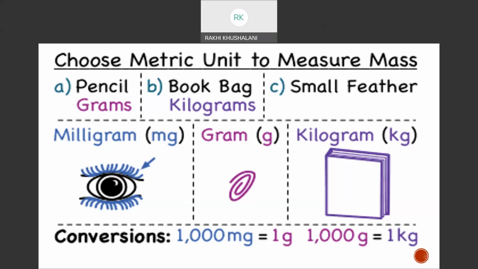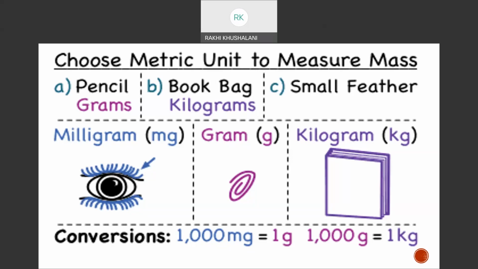Okay, you cannot be weighed in milligram and gram. So lighter things, like for the length we saw, smaller lengths are measured in millimeter and centimeter. Bigger, little bigger things, like almirah height, the door height, are measured in meter. And then longer distances, like the distance between one place to another, is measured in kilometer.